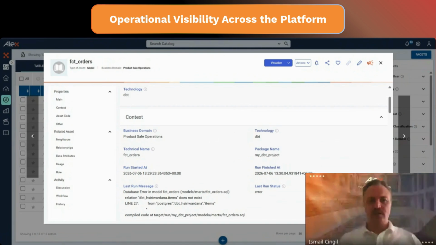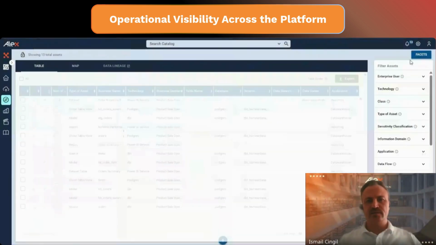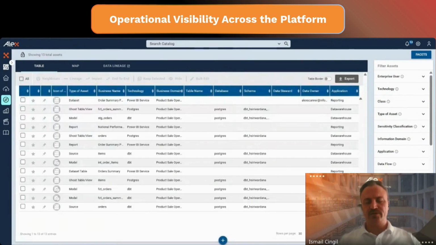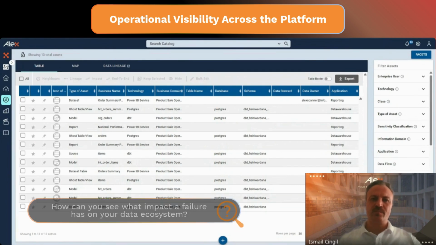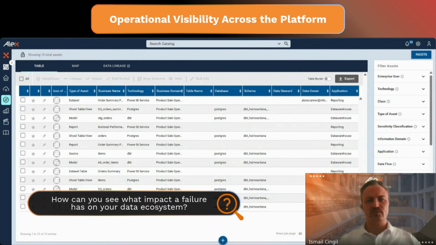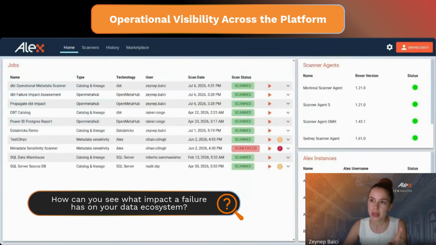So great, now that the control plane has detected the failure and we have the information, we must move into the understand phase, because visibility without context creates noise, right? So the next question becomes, what impact does this failure actually have on the rest of the enterprise ecosystem? Now, identifying this root cause is only the first step.